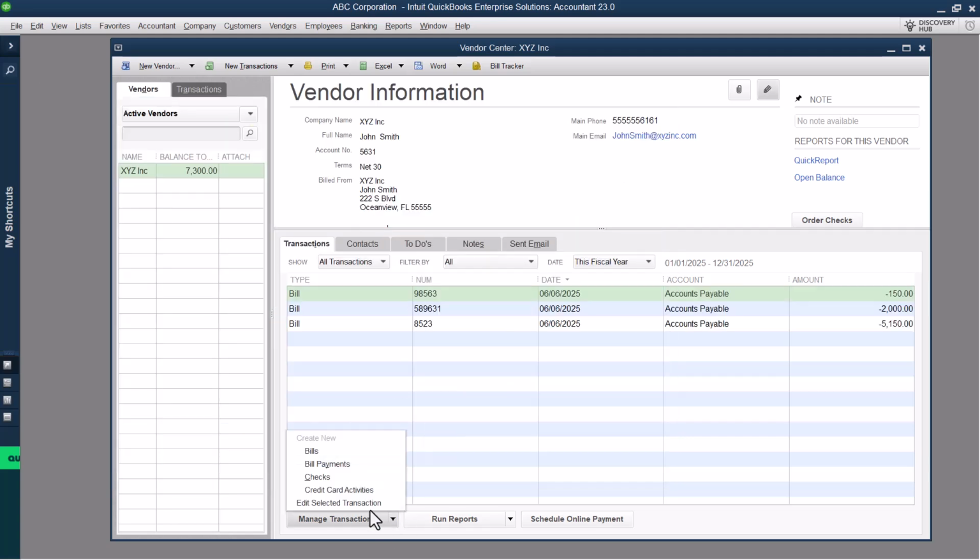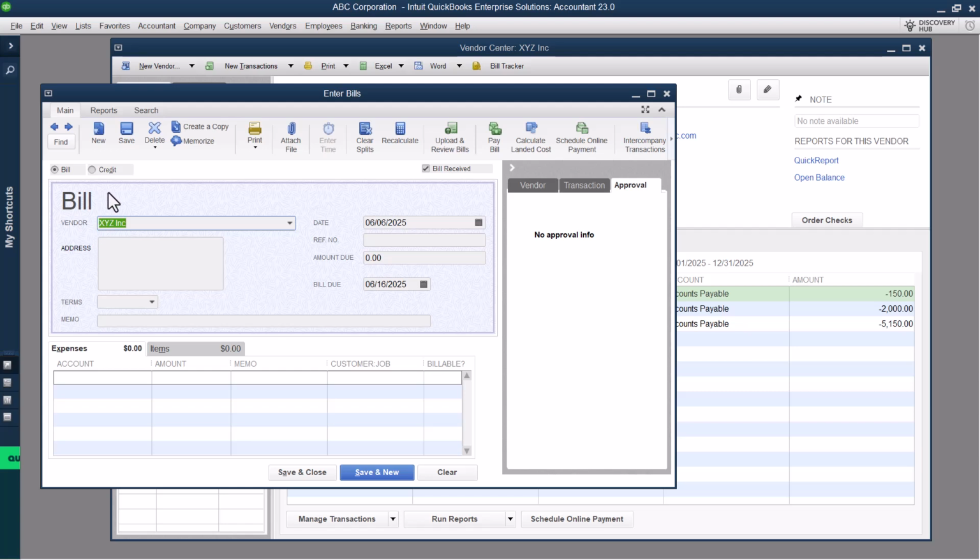Oops, I forgot to show you one other thing though. You'll notice that down here, let me get this to generate everything for you. Down here, we have an expenses tab, and then we also have this items tab. So when we're utilizing the expenses tab, we are going to direct this bill to a specific account on the chart of accounts, okay? So this is going to be a specific account on the chart of accounts where we are directing this bill to be applied to.